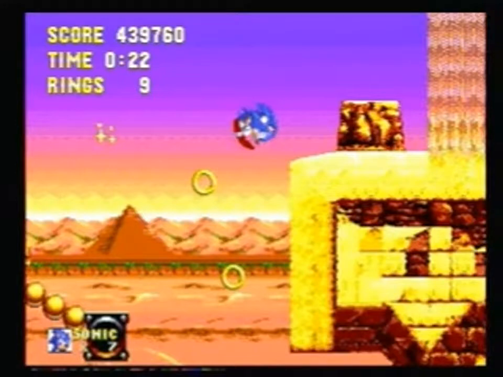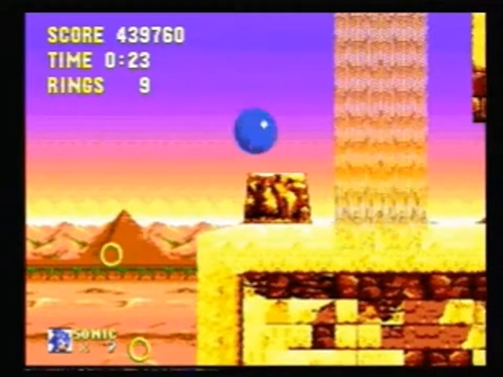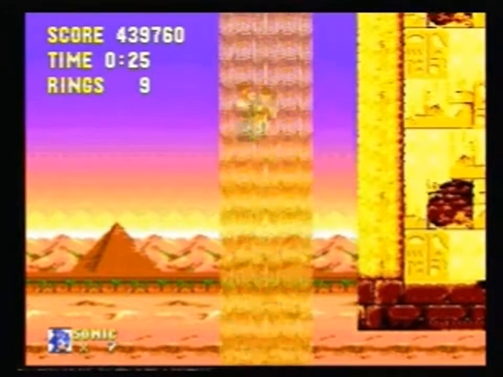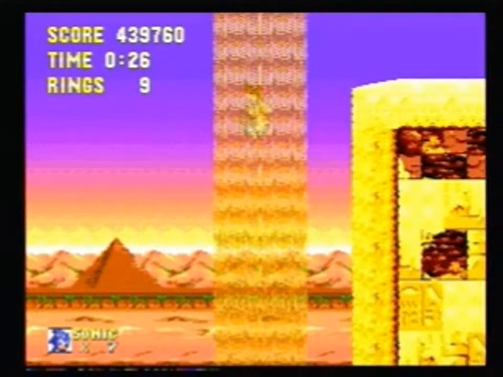And you land right up against this rock, and then you want to quickly jump on it and move into the sandfall. Now, as you do that, keep your eye on the timer. You want to be inside the sandfall before it goes to 24 seconds. And in this case I was.